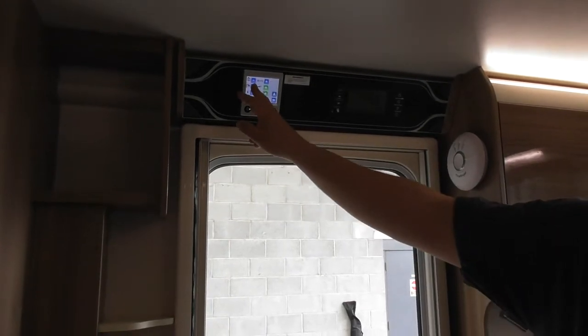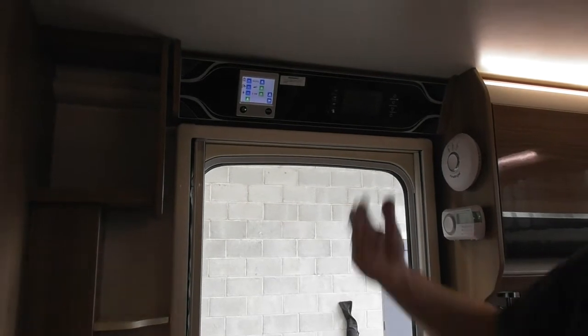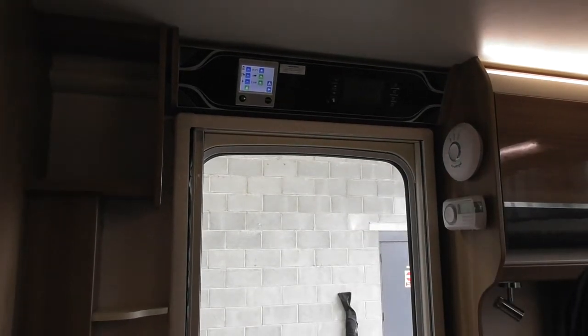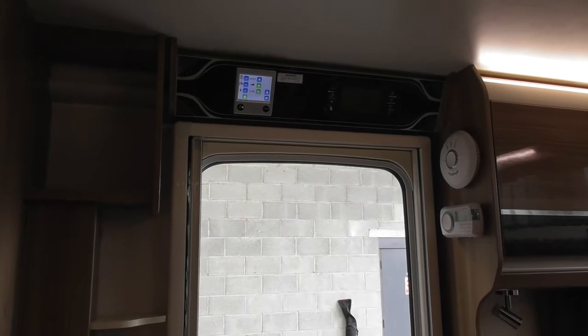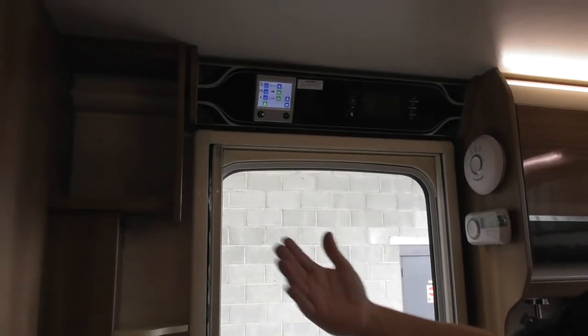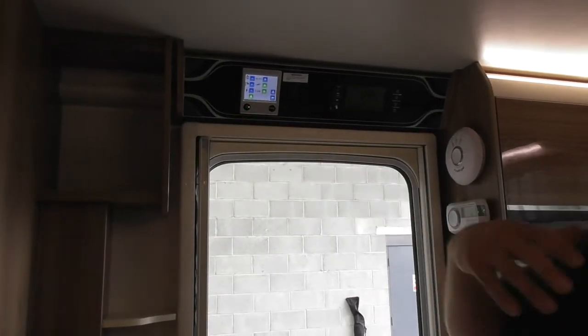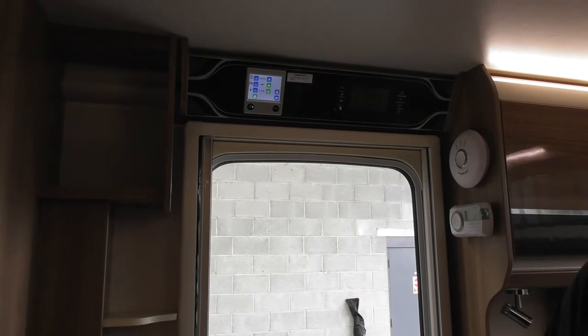Next one down is your hot water. That's hot water off. One up is hot water on. The second one up is hot water boost. Boost mode shuts off the central heating and puts all its power into that water boiler for you. Quick hot water. It'll reheat it faster than it would in normal operation. When you finish with it, make sure you turn it back off, because as I say, you've got no heating when you're in water boost mode.